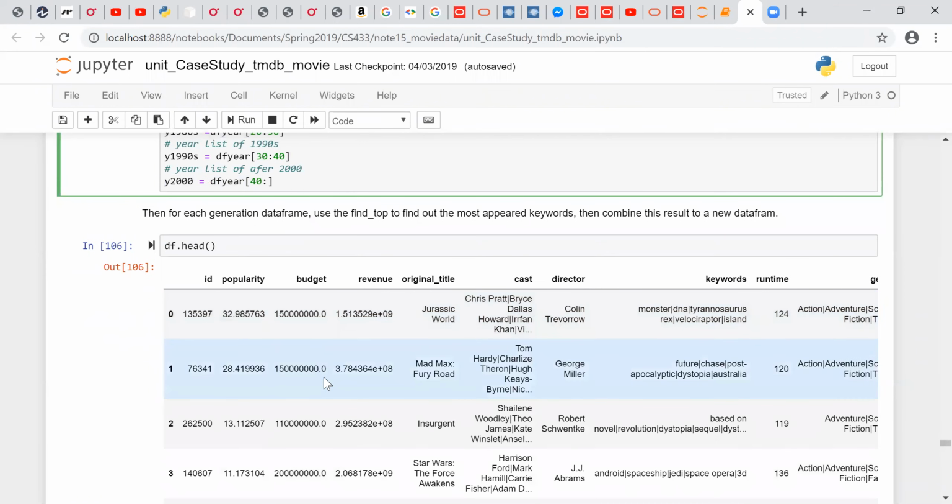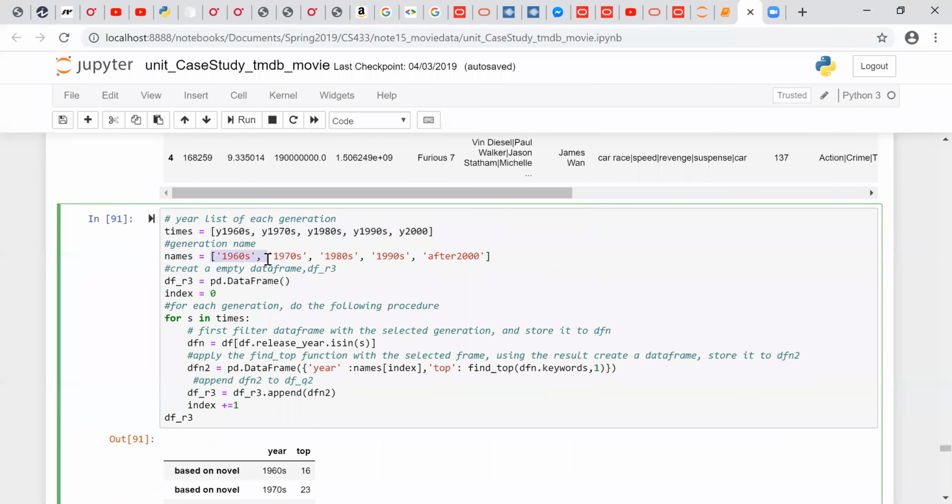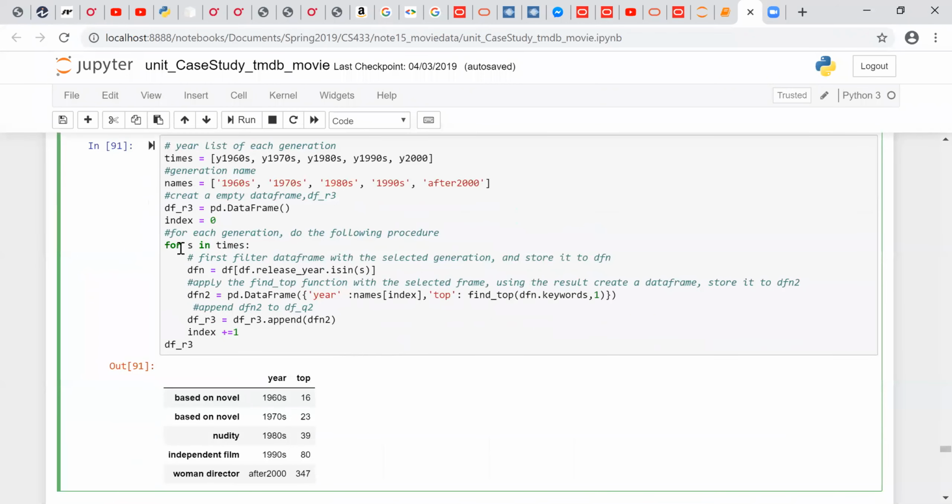Next, this is just a review of our data frame. Here we have the list of the generations, and we also gave each generation a name. Then we have a loop within each generation, and within each one you do a record-by-record check. Here it is each row in your original data.